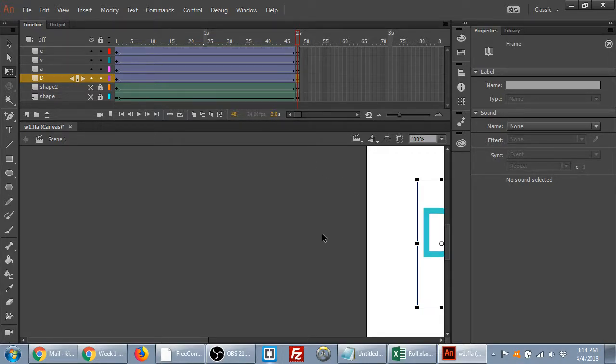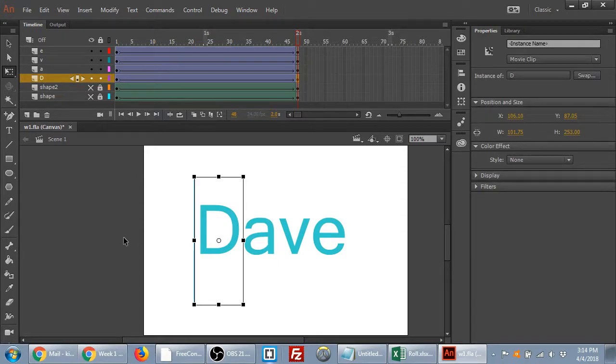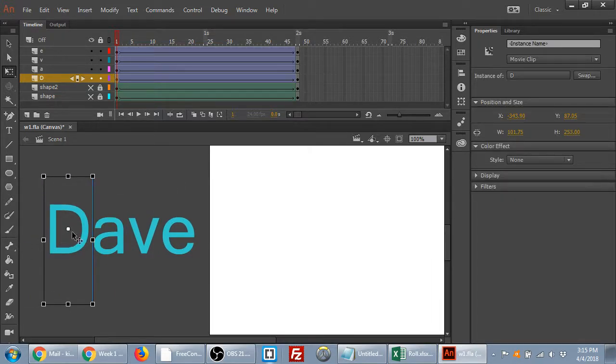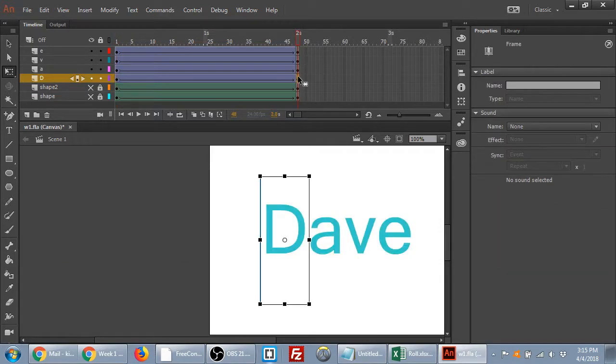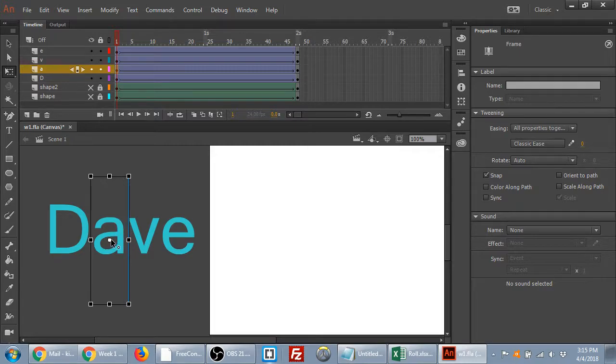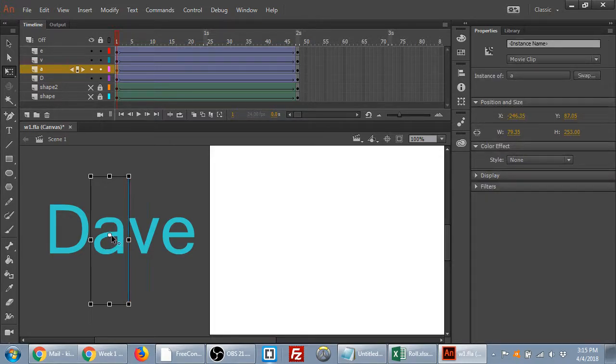Now this is where, you're probably like it already is, but this is where Flash gets a little tricky. Okay, I changed the registration point, actually I think is what it's called. I changed the registration point on this one, but if I go to the other one, it's still messed up. So I got to make sure that I change it on both. Okay, and the cool thing is this kind of snaps. It's smart enough to know where the middle is. So that's nice. So I can click here. The middle of the A is going to be about there-ish. And then I got to change this one too.